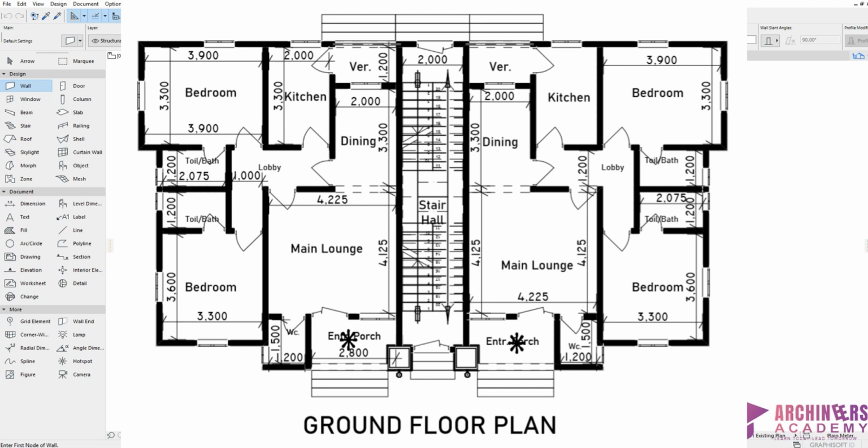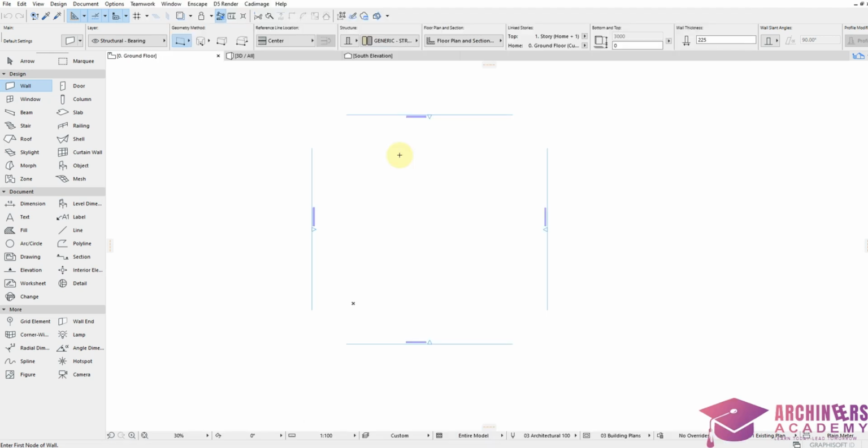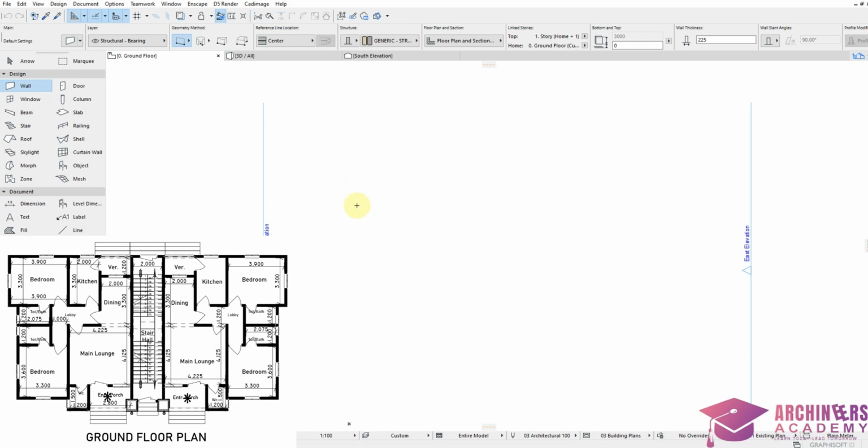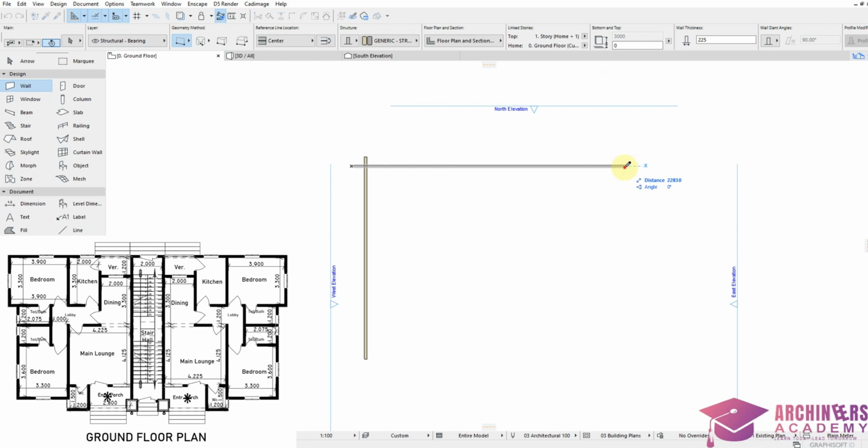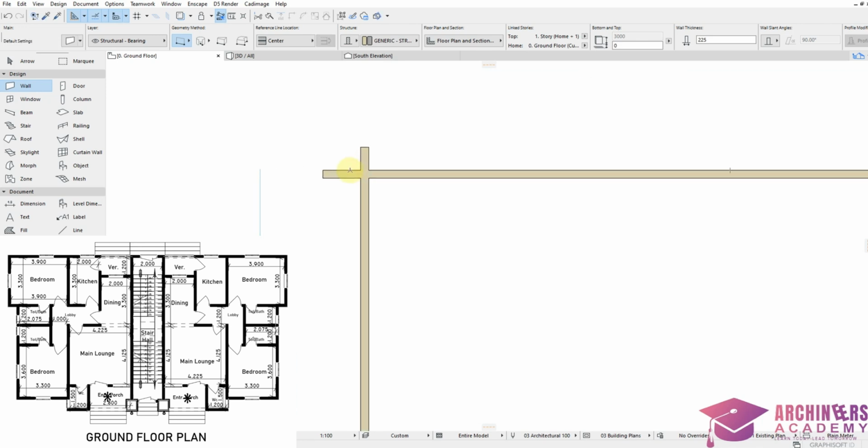So from the reference drawing which we are making use of, we'll start with our left hand side of the flat, then move over to the right hand side, and that is all. Then from the right hand side, we have a bedroom here, which is 3,900 by 3,300. Now the first thing I usually do is to draw a vertical line and a horizontal line. You can see how my wall is being represented. It's just my choice. You can choose to change yours if you don't like this.